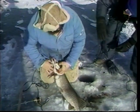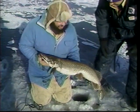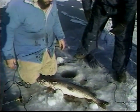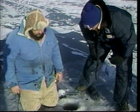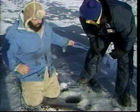Well, I'll tell you, you promised us some good ice fishing in the Dells area, and we just started, folks. That's the second fish. Now, are you going to release this guy? Well, we can. Or what do you normally do in a situation like this? I'll normally release that fish. Really? It'll be a trophy fish someday. Well, it is now for a lot of folks, including me. Well, let's release him then. Okay. Boy, is that a beauty. And are they fat up here? Yeah, they are. They're just beautiful fish.